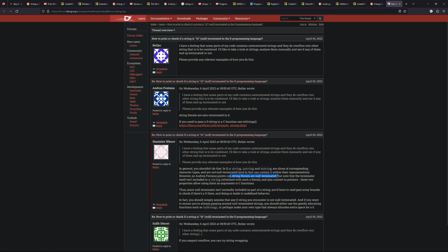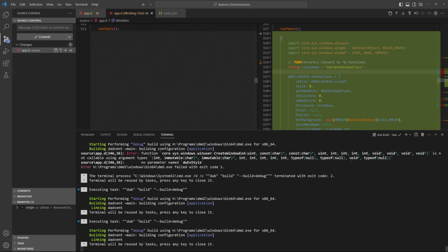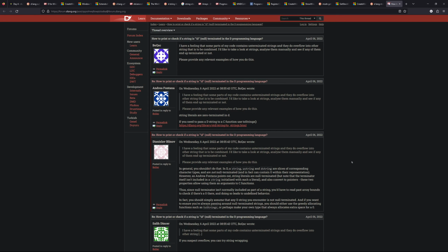String literals are null terminated, so you can use them as arguments to C functions. Yeah. Okay, literals are null terminated. I don't know where that information is.